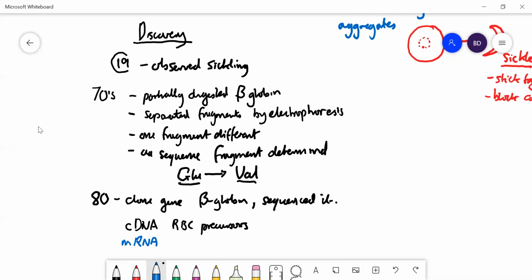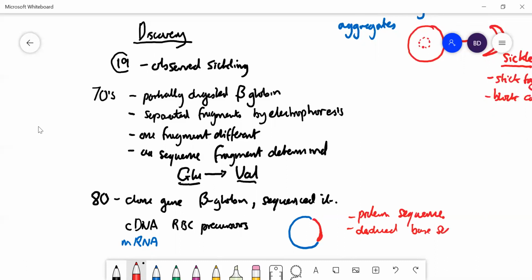They identified the one clone which was carrying the beta globin mRNA. And how did they find that one? Well, they worked backwards, and they got the protein sequence, and from that they deduced the base sequence.